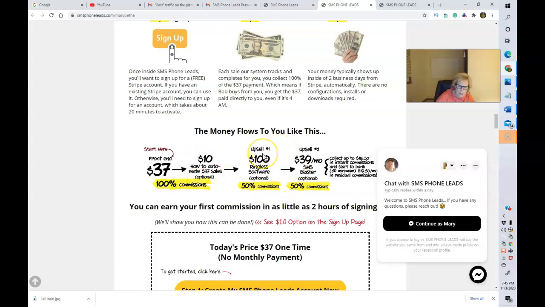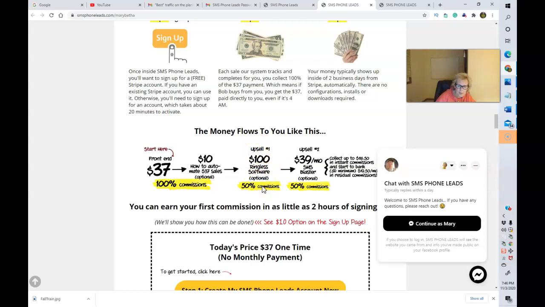And then here is Upsell 1 and Upsell 2. Upsell 1 is the ringless software that you can purchase for $100 and resell it and earn 50% commissions on every ringless software sale that comes in, once you become a product user and purchase it for $100.